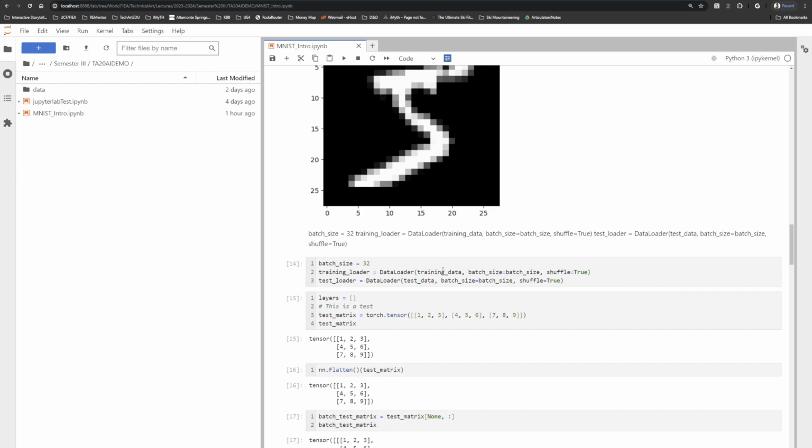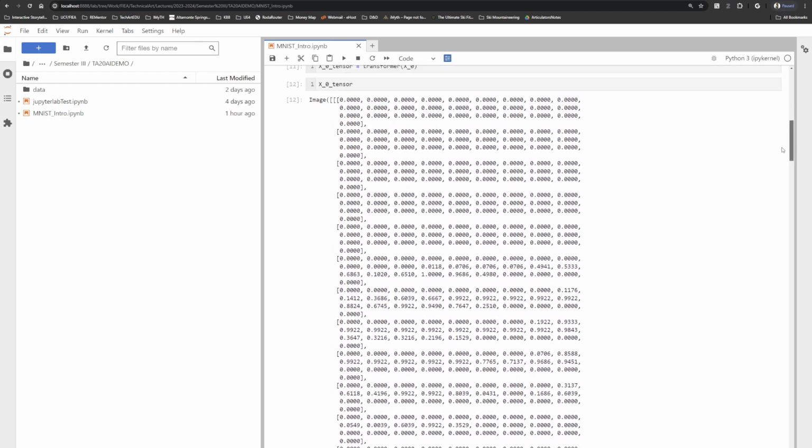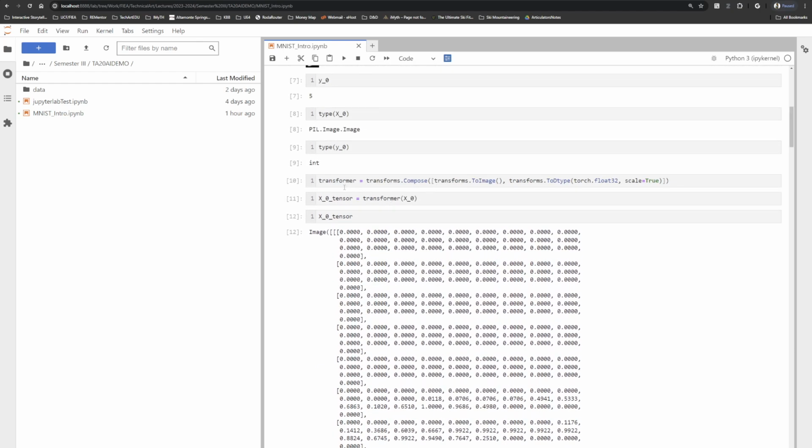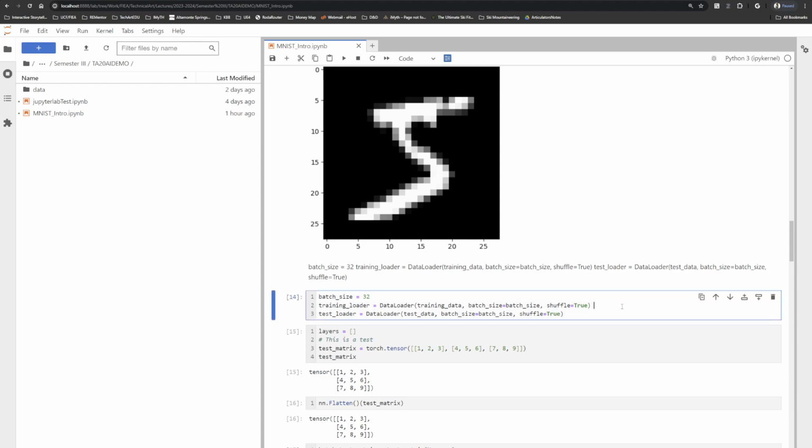Okay, looking backwards, we go way back up here. We define this variable here called transformer. And this transformer says, okay, we've got a transforms, we've got an image, and what we're going to do is transform that image into a data type, which is float32. So it turns it into all this stuff. And we did it here to our test tensor, but we forgot to do this to the data. Oh my golly. Okay, so what that means is we've got to go through and insert more information here. We've got to modify our training loader and our test loader to transform all that gobbledygook information.